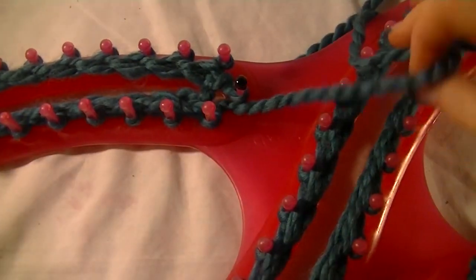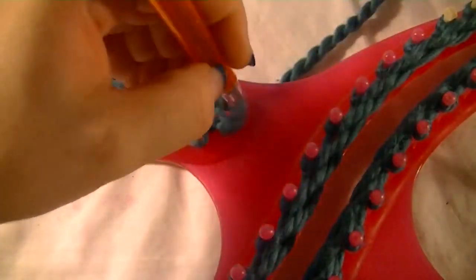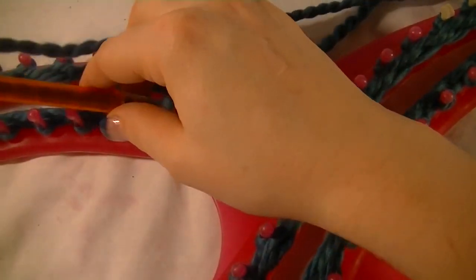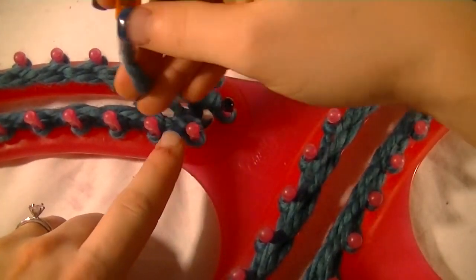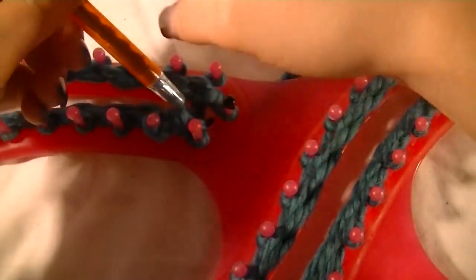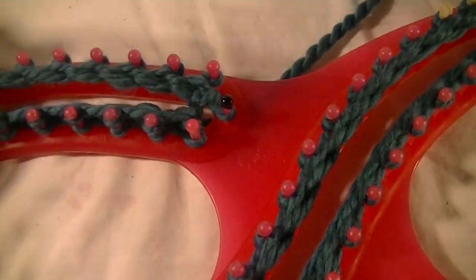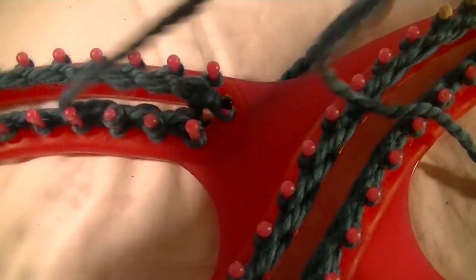Now row 2, we're going to E-wrap again, and just like at the first E-wrap row, the yarn is coming from this last peg. Make sure I'm getting enough lighting. The yarn is coming from this last peg, so if you E-wrap it, keep it that way. I actually go and E-wrap the next peg instead, and then just E-wrap the whole thing and take your bottom over the top.